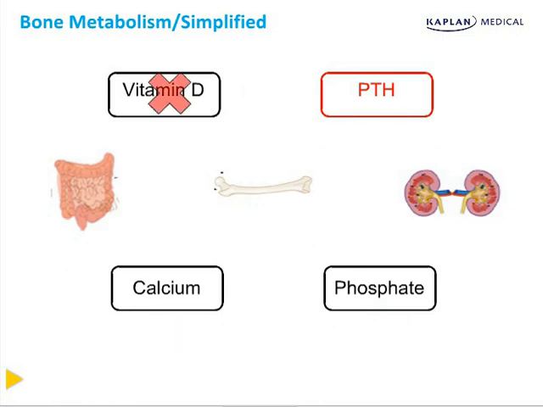Without vitamin D, you have the loss of its effects on the GI tract and the bone. If vitamin D is responsible for promoting bone resorption, which releases both calcium and phosphate into the system, and vitamin D is responsible for GI absorption of calcium and phosphate, then without vitamin D, you have a drop in calcium. This drop in calcium triggers the release of parathyroid hormone. It's going to try and maintain calcium levels by increasing bone resorption, acting on the kidneys, and promoting vitamin D release.